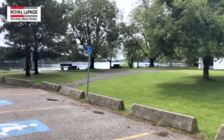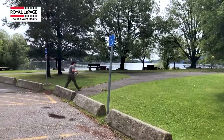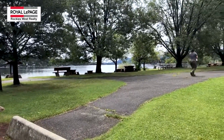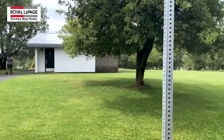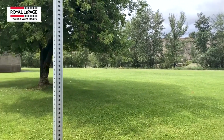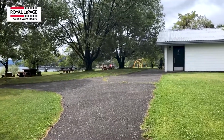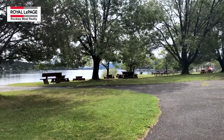This is Lake Windermere, and it's the most popular lake in the area with houses all down the east side of the lake and the train track running down the west side of the lake. Some public washrooms, and lots of grassed area with beach volleyball courts down here, as well as a fairly large playground in the distance, and some trails for bird watching. What a great day.